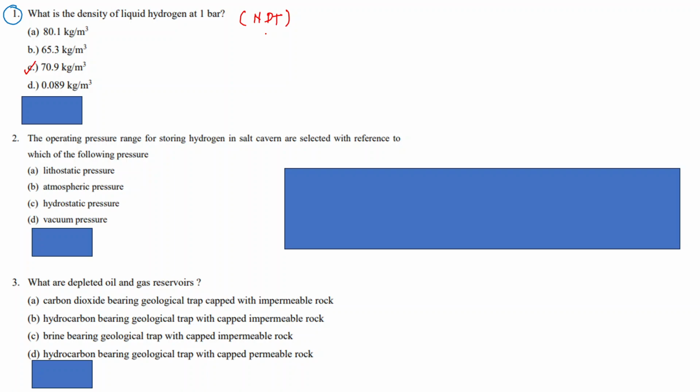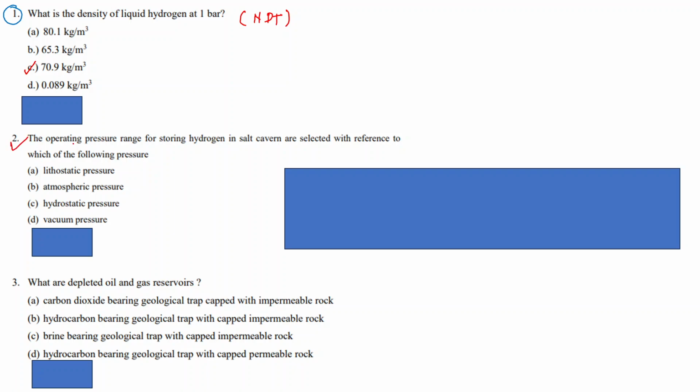You have to remember this because it is NTP conditions. Suppose you are sitting at NTP conditions and I open 1 kg of hydrogen, then what is the density of this hydrogen? You should remember 70.9 kg per meter cube. That's why NTP conditions are important. Otherwise, the question would not come at 700 bar pressure, asking what is the density of the hydrogen.